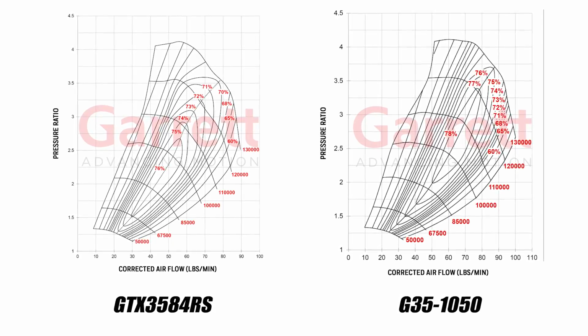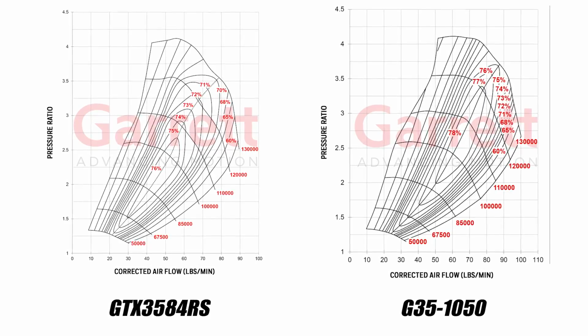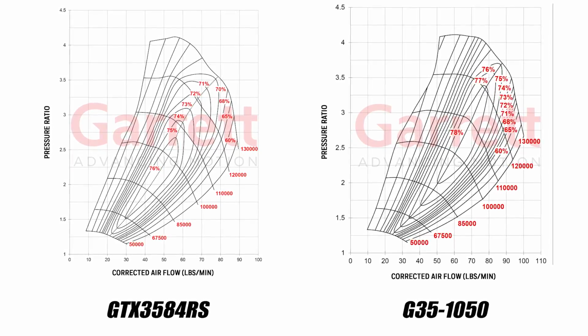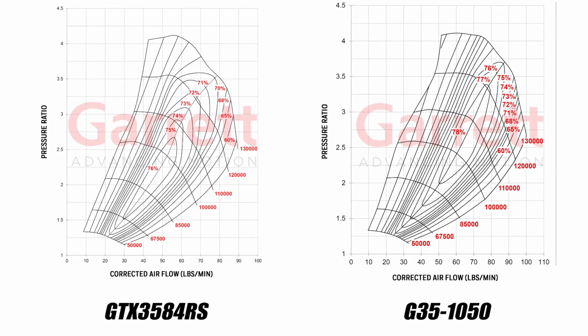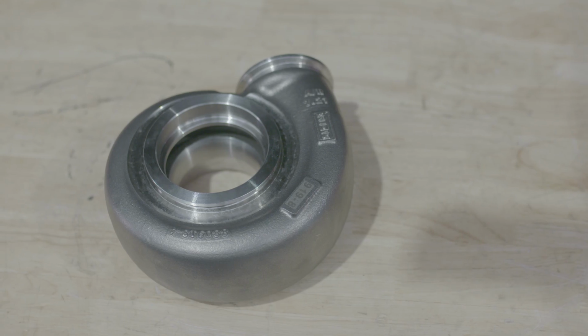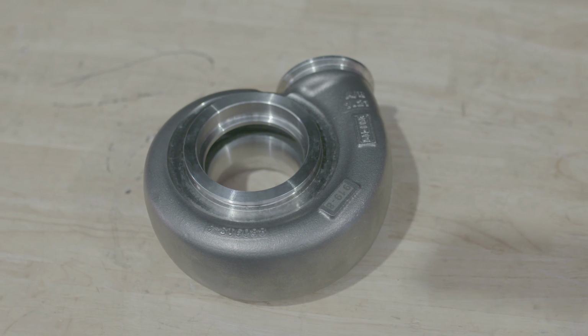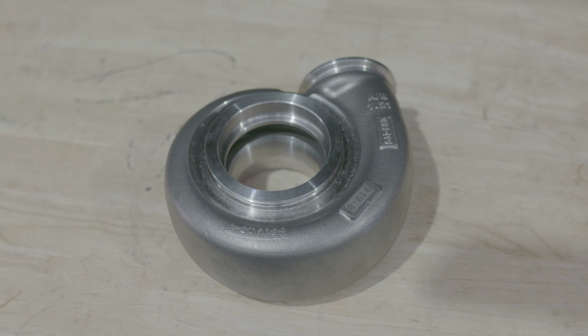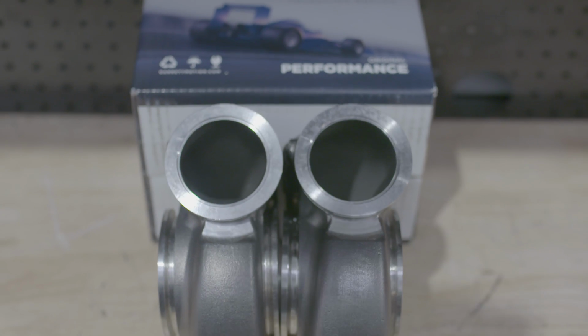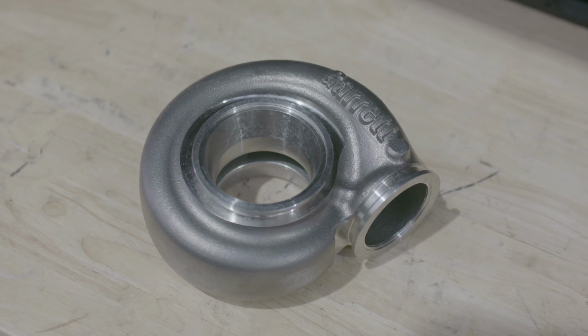The compressor map is impressive on the G35, but an RB26 on E85 that revs hard needs a lot of flow in the rear housing. With such a small rear wheel, we decided to use the largest 1.21 rear housing on our setup. At the time of our video, housings were only available in V-band. Going from a twin scroll to a V-band, we do expect to lose a little bit of boost response.